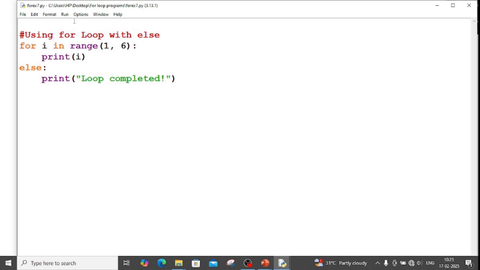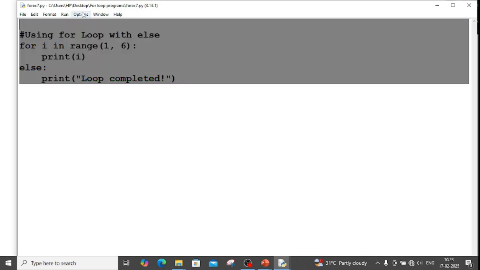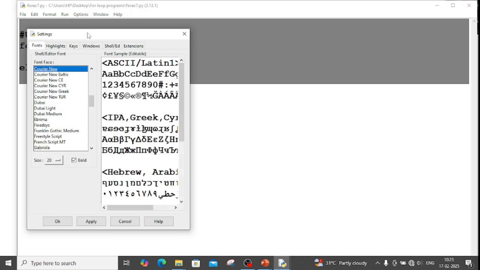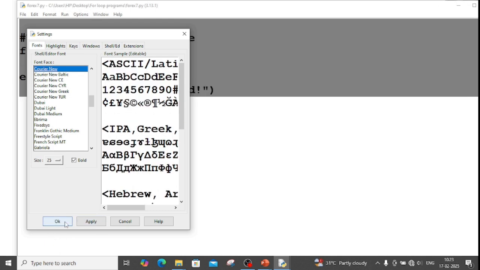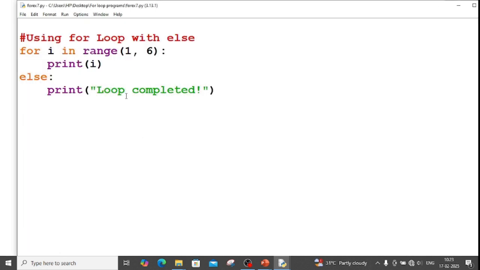Now this is the example. I am going to increase the font size so that you will understand better. Here, for using a for loop with else: for i in range(1, 6) print i, else. Now suppose I give a step of 2 by default, range(1, 6, 2), then print i. What will be printed here? 1, 1 plus 2 is 3, 3 plus 2 is 5.